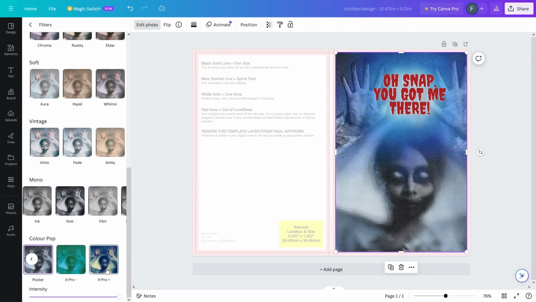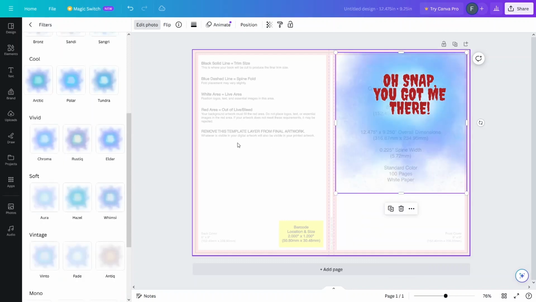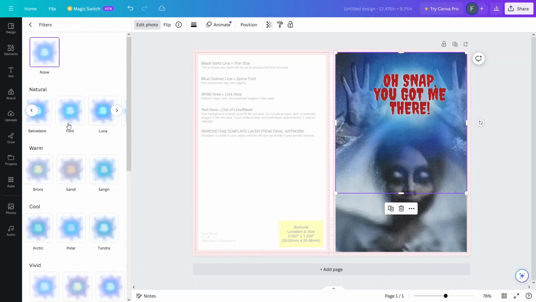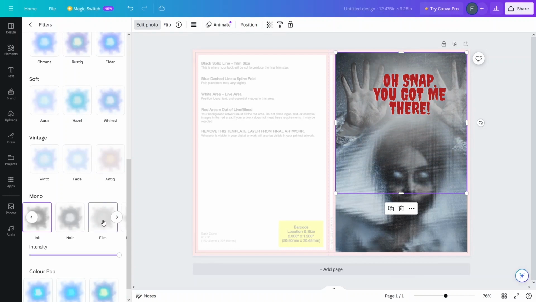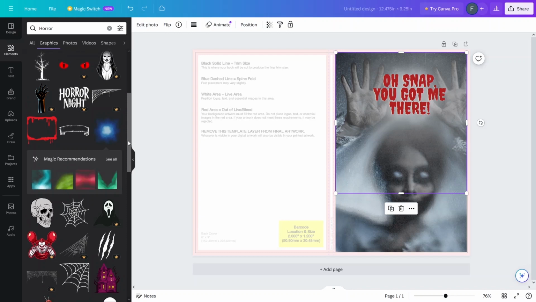Okay, so we have this poster. Alright, so this is looking fine. Now I also have to add the effect here. So this would be a kind of grayish color as well. Okay, so I'll simply go with this light color here. This is looking fine. Okay, so we got the idea here. So how can we do things here? Now we can do the same thing on the back cover.